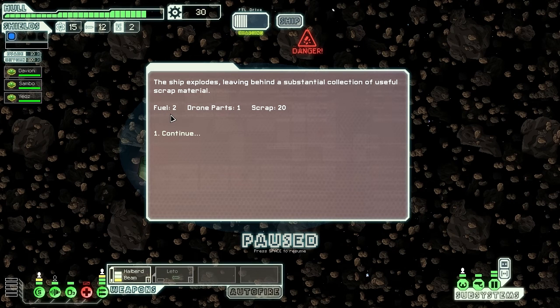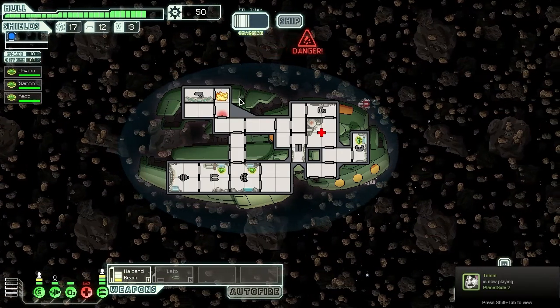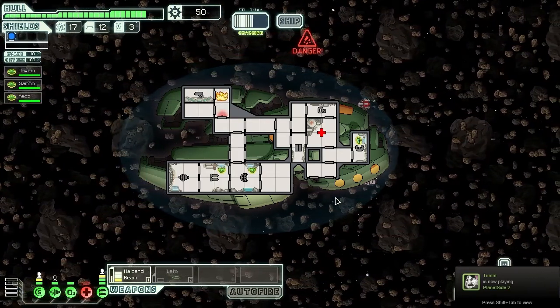Okay, so as you can see instead, I got 2 fuel, 1 drone part, and 20 scrap. That all goes up here, and then I can use it as I see fit. But first, we have to deal with this. Oh, look at that. Planetside.